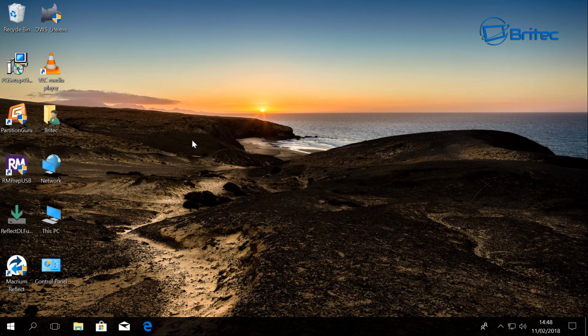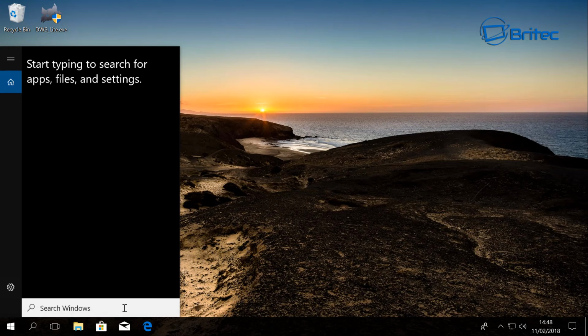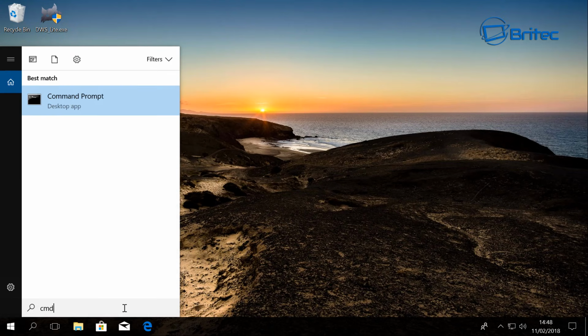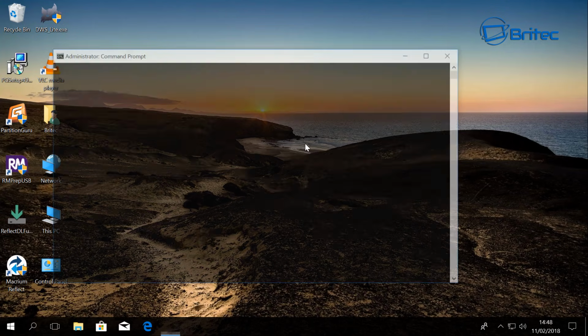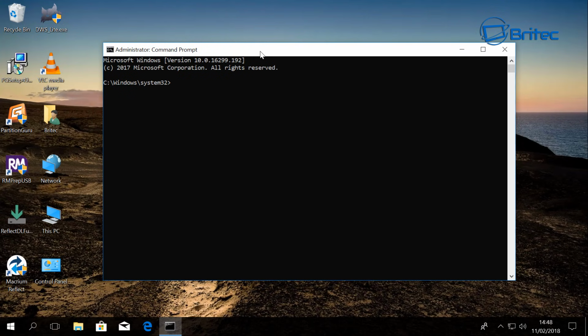Now if you're still having issues, you can always go into command prompt. Type CMD down in the search box here, and then go to command prompt, right click on this and run this as administrator. Then from the command prompt you want to try SFC space /scannow, just like so, and let that run, and sometimes that will resolve the issue and you should be back up and running. Your icons should be back there after it's finished and completed its scan, okay?